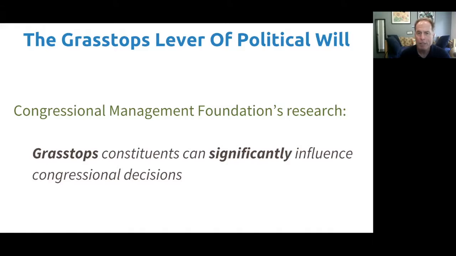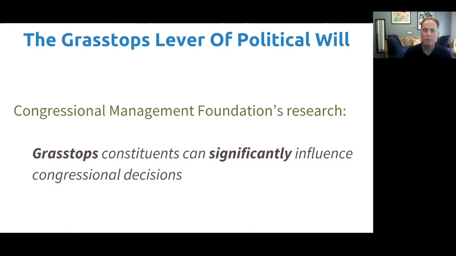So how do we know that this Grasstops engagement thing should be a lever of political will? Do we really know that it's going to have an impact on members of Congress? Well, one way that we know that we're doing impactful, important work is because there's a very important, well-respected research organization in Washington, D.C. called the Congressional Management Foundation.